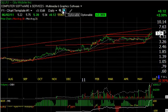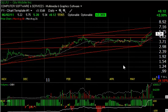GLUU had a good morning, pulled back in the afternoon, but you can see the on-balance volume surge to new highs for the year, as did Money Stream. Balance of power is full green. The stock looks like it wants to go higher. Top of the channel says 7 1/4 roughly. That's my target. Keep track of that one, folks, because it does have an interesting pattern, and technicals are very strong on it.